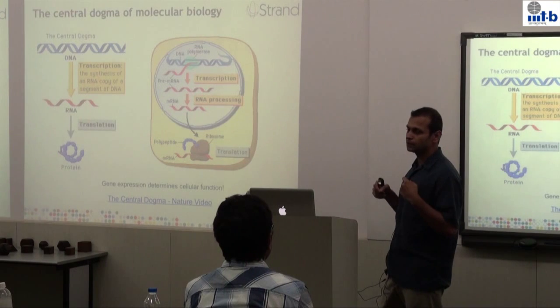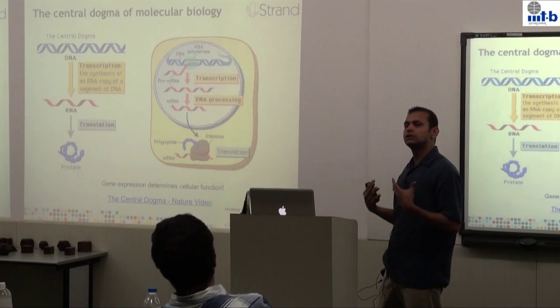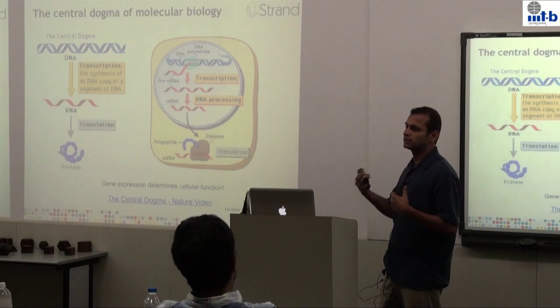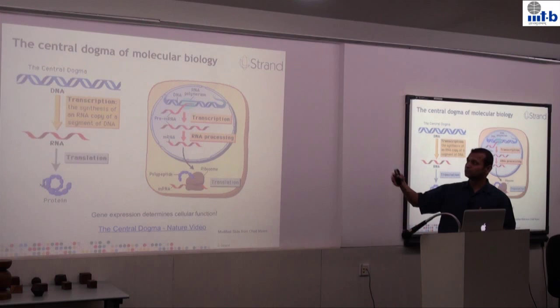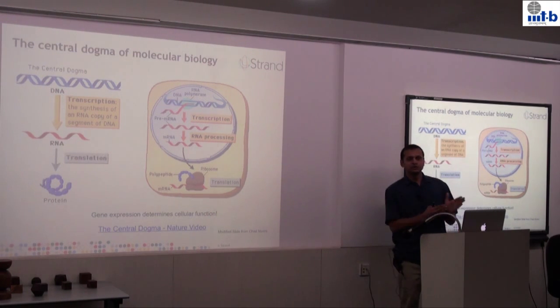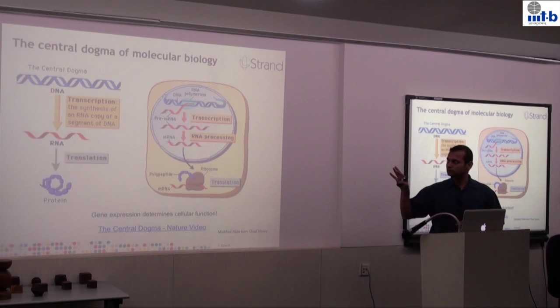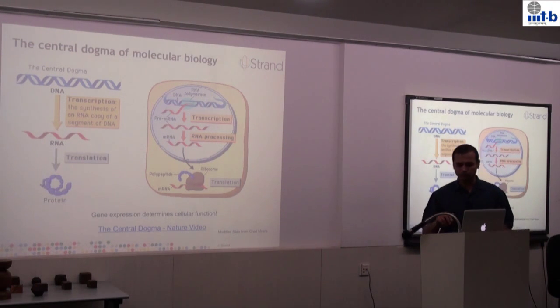In the second application, if I'm going to measure RNA, I'm going to understand which genes are active in this cell, because if the genes are active, they are going to produce RNA. If the genes are not active, they are not going to produce RNA. So based on the abundance of RNA, I want to understand which genes are active and which are not active. And today I'm not going to cover the first part, just give you a glimpse of that, but cover the second part in a little bit more detail.